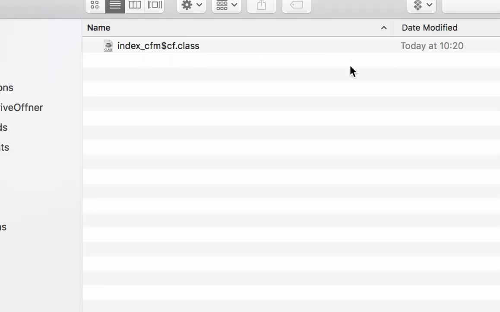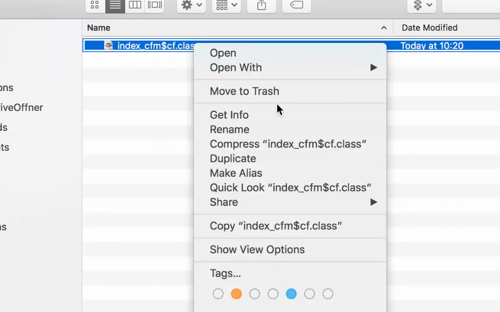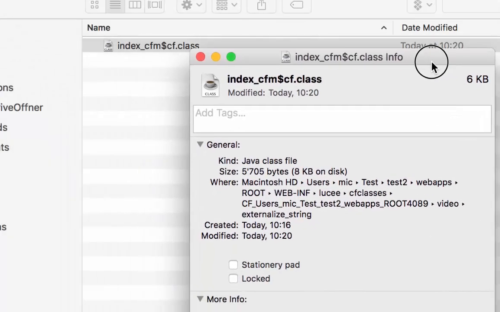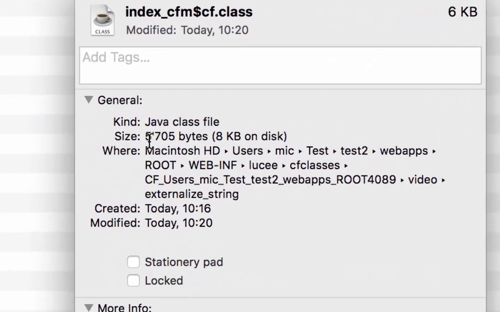And you see here we have the index CFML file. That's a class file that is around 6 kilobytes big. Let me show in detail. That is 5.7 kilobytes big. And a lot of that is just string. Now Lucee loads that bytecode, and it also loads that string into memory. So you always have that string in memory until the JVM gets killed. That could be a lot of memory occupied just by strings loaded by the bytecode.